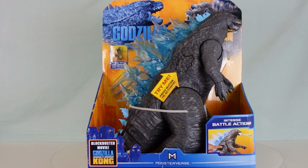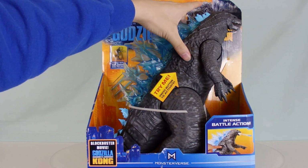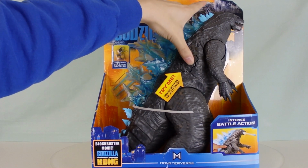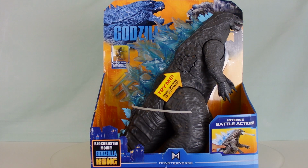Even though we'll be demonstrating the lights and sounds for the electronic part of this figure when I take them out of the box, I feel like it makes sense that I just click once here to show you what it looks like if you were to test this in the store. So push this button here. Oh, there we go. Now that's pretty epic. Well, we'll look at more of that in full detail when we take them out of the box. So let's quickly go over the box first, and then we'll take them out.